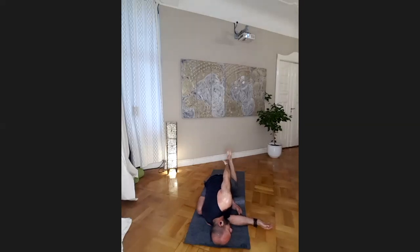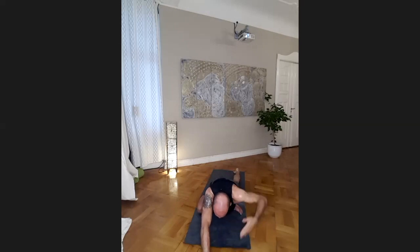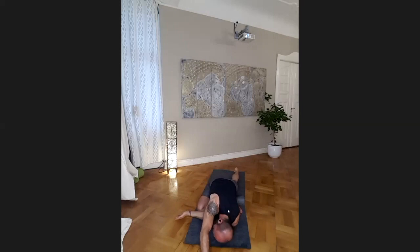Release the right foot. Extend the right arm out in front. Extend the left arm out in front, and now switch the side. Slide the right arm underneath the left arm. Walk the fingers of the left hand forward a bit. Come a little deeper into the hip. Piriformis muscle.